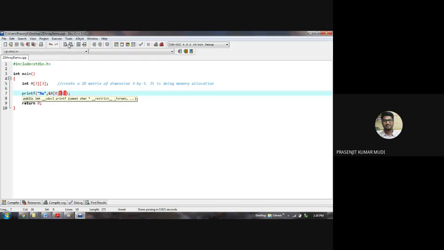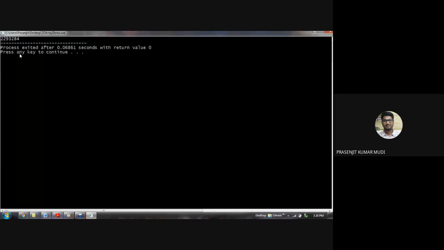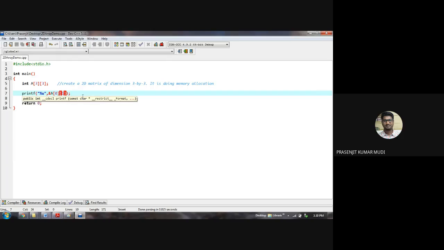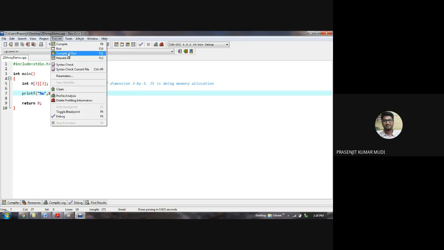I have not compiled it. Now see, 84. Earlier it was 280. Though it may change at runtime, in this compiler it is not changing the memory allocation. Every time you run it, it is supposed to change the allocation, but here it is not changing, so we are able to discuss.